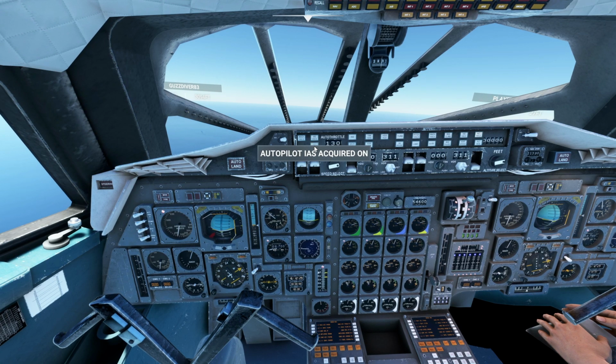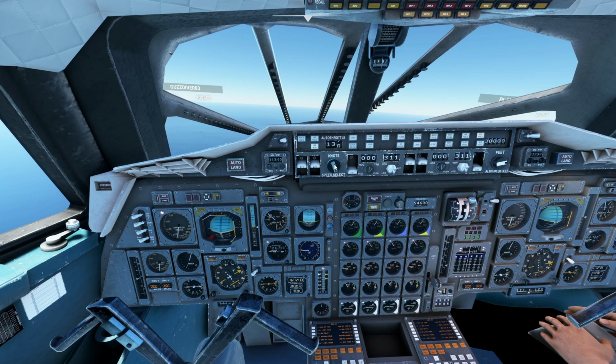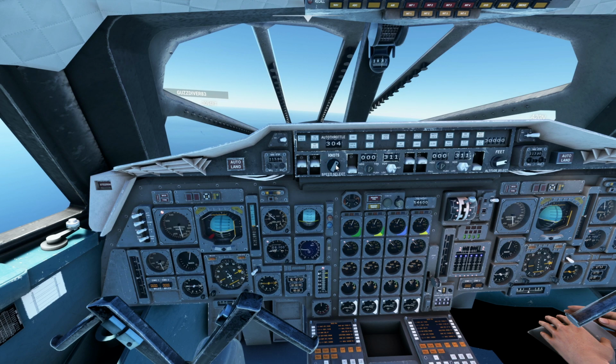By clicking IAS acquired, we then can come over here to this. This will go all the way up to 400 knots. We'll go ahead and slow the plane down.